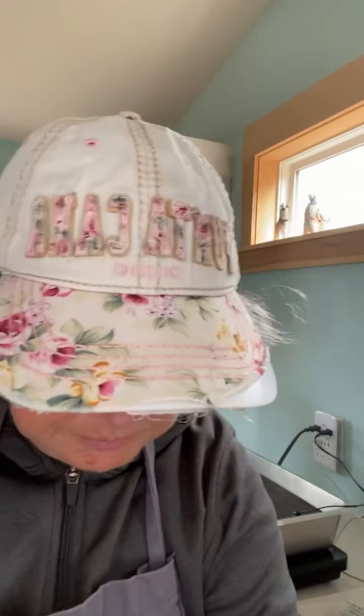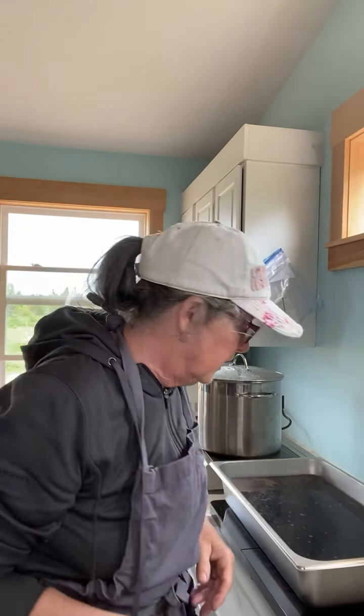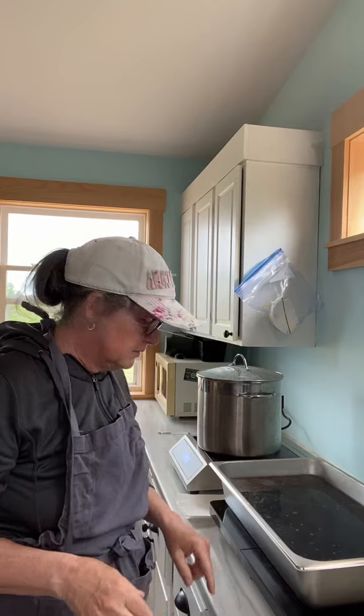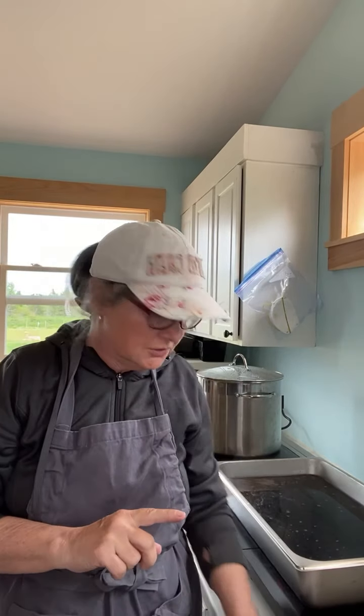Now, I don't have a stove in the studio. I am using induction burners. So this is a two-element induction burner, and I'm actually using a restaurant tray in here. This is the first time I'm using this particular technique. We're going to see how it goes.